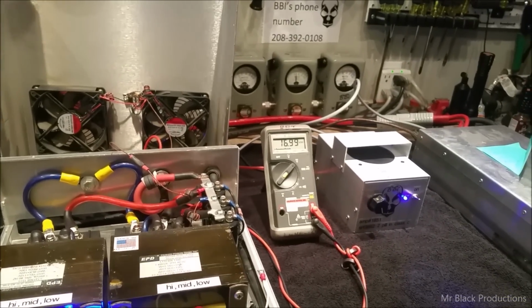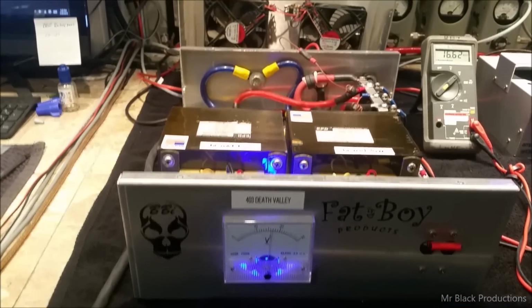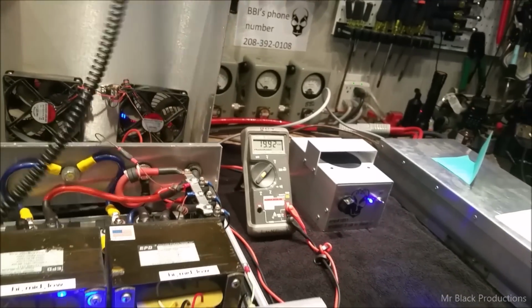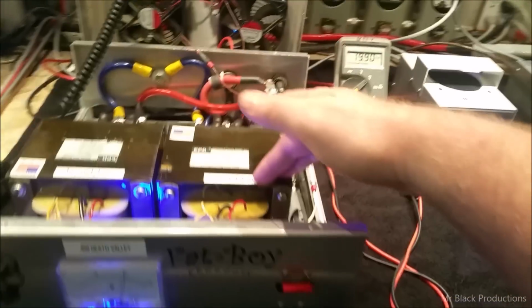RF getting in the mic. So there's 1,000 bird in the corner. So we're looking right at 15.9, 15.8, 16 volts with a 16 pill. Nice and safe on the mid tap.